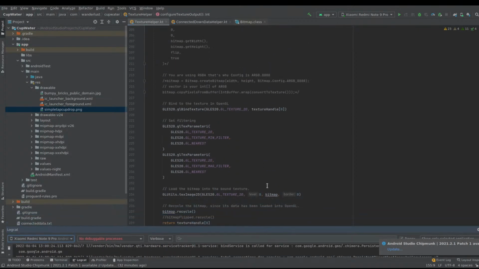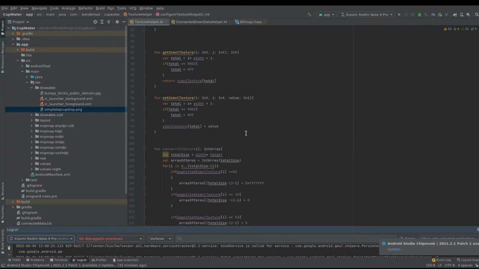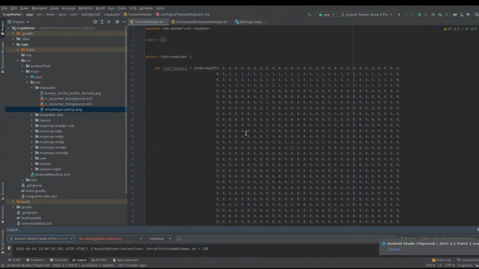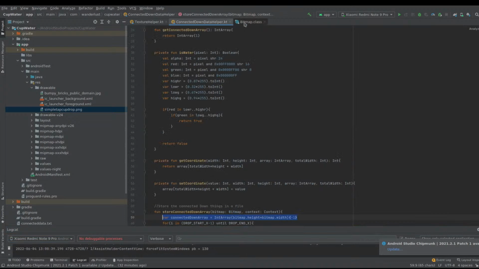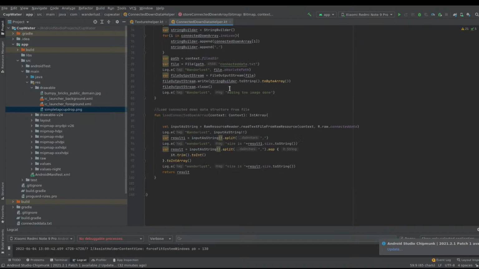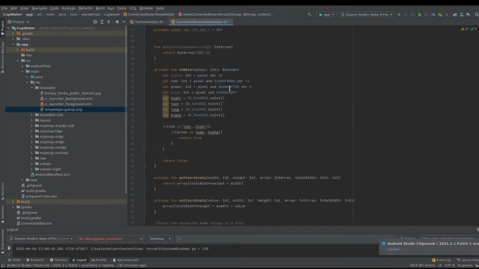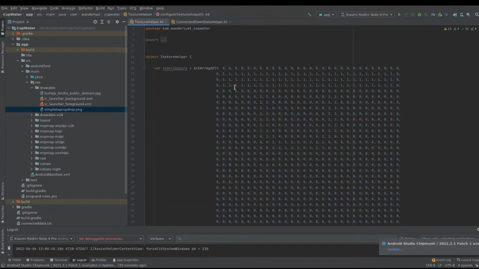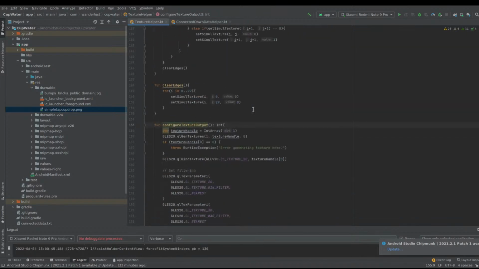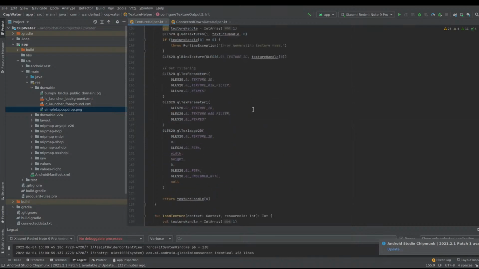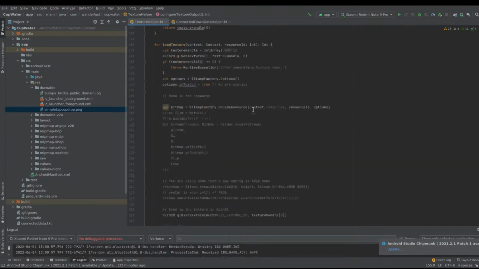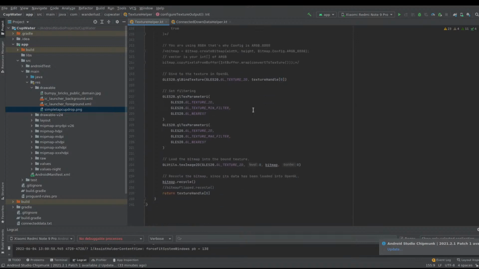Currently, we are just creating a bitmap and sending it across.